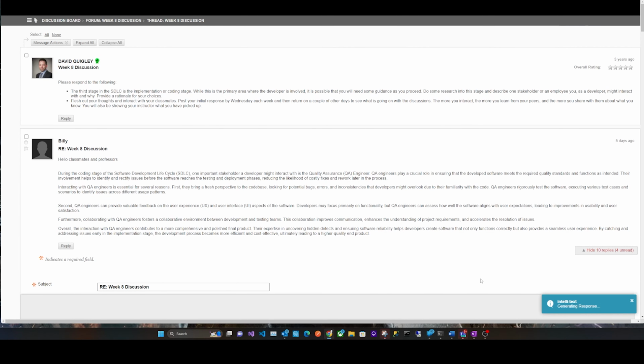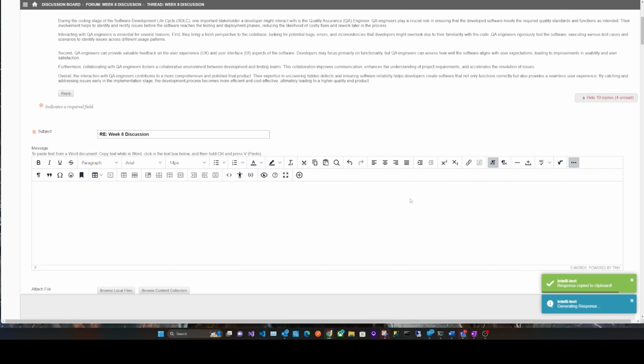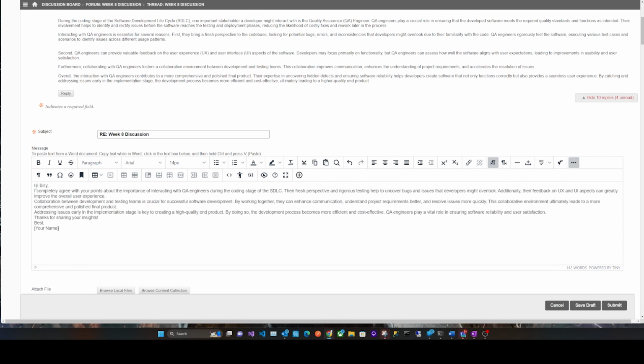Now you'll notice down here in the bottom, our Chrome extension is taking that text that we highlighted to the page, it's passing it off to AI, and it's generating a quick response. Once that text is copied to your clipboard, all you have to do is select where you want to paste it. And then if you hold Control V or right click and click paste, that text will quickly go on there. We can do better.